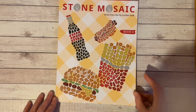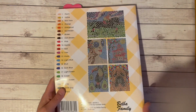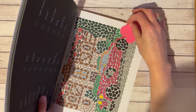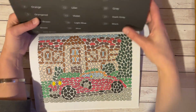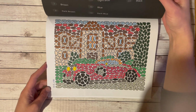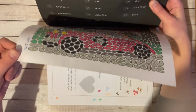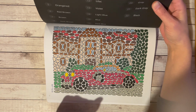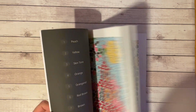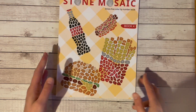Okay, so the next one we have is Stone Mosaic. And this is from the Belba family. And this is book 4. And I got one page done here on October the 3rd. And I did one of the landscape ones here. So this is the car in front of the house. I really love these stained glass stone mosaic books. So much fun to do. And I just kind of flip to random pages and work in this book. So that's my page from Stone Mosaic, book 4 from the Belba family.